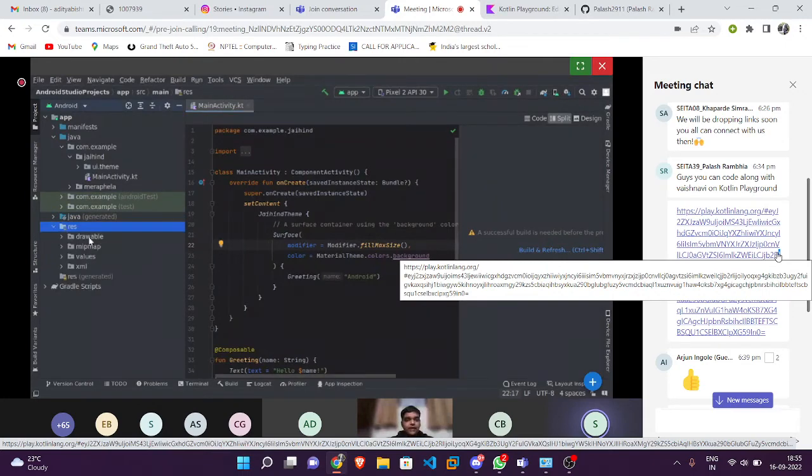Then you have the resources folder. That is where you put all the images, all the string files, colors, whatever you need for your application to run, and much more. In the drawable folder you put images, videos, audios. In values, you put all the strings, the colors you want to use, and the themes you want to use for your application. The other two are not important right now for this session.